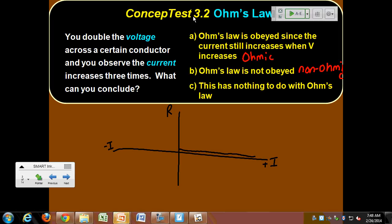It would do what, Catherine? It would shoot up, right? Remember, because it would look something like that. Because remember, with a diode, we talked about this a bit, but with a diode, it only allows current in one direction. So this diode would allow current in this direction, but it would not allow current in this direction, because the resistance would go to infinity, basically, when current tried to flow in that direction. Yeah?